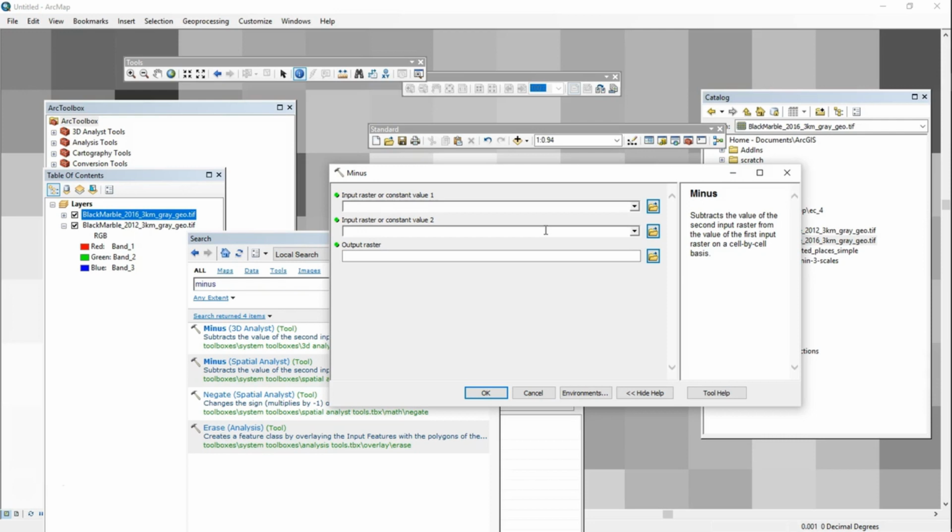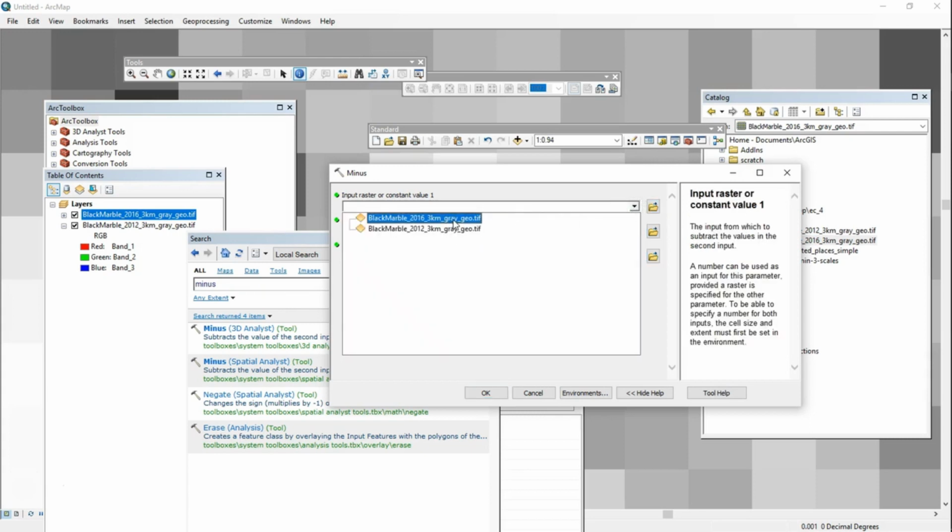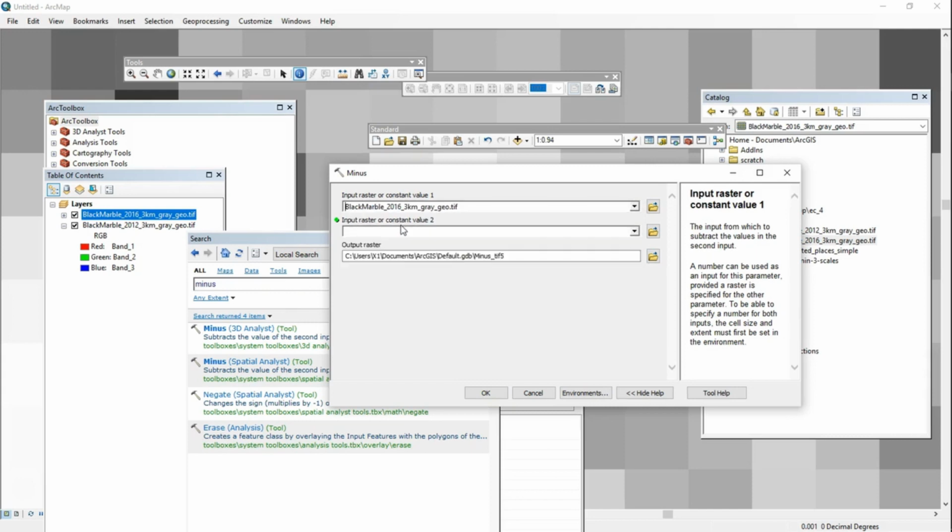The way that this works is we start with our first raster that we're going to subtract something from. In this case, it's 2016. We're going to subtract the second input from the first input. So it's 2016 on top, 2012 on bottom.